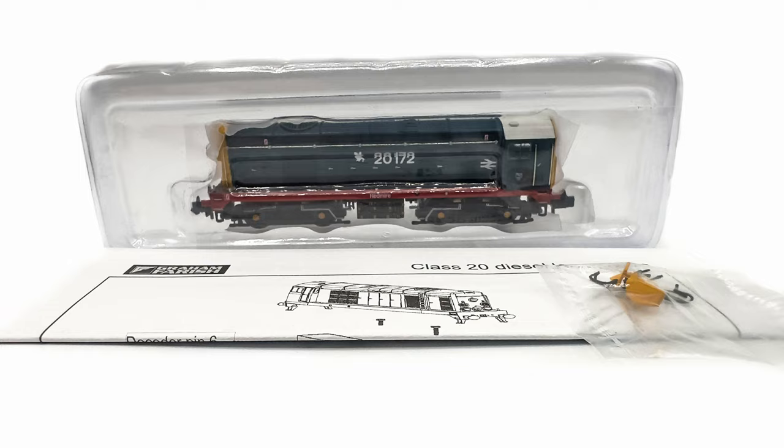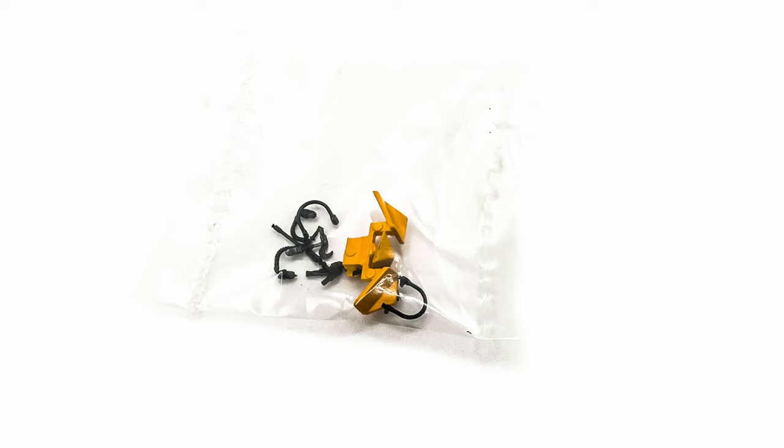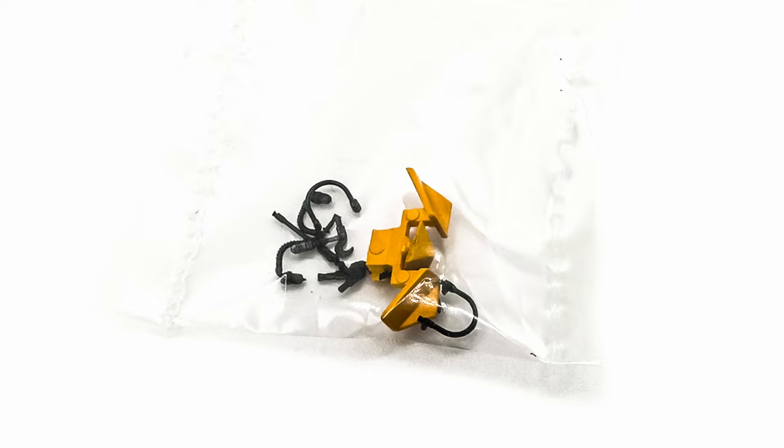Opening up the box, other than the loco, there is a fold-out instruction sheet and an accessory pack. The accessory pack contains several separate parts that can be used to enhance the model, and includes various pipes, hooks, couplings, and even a snowplow.